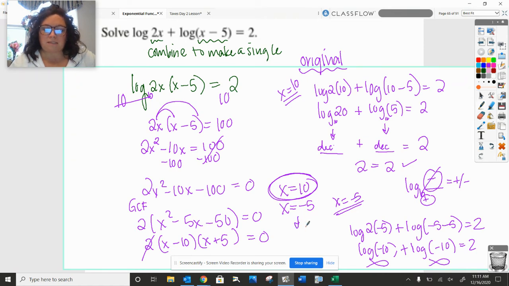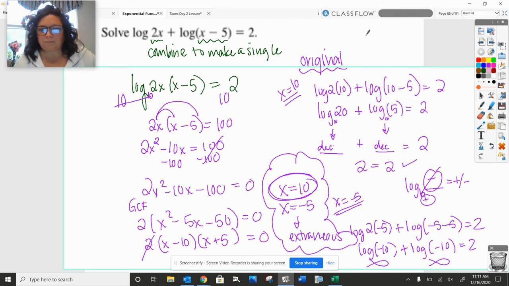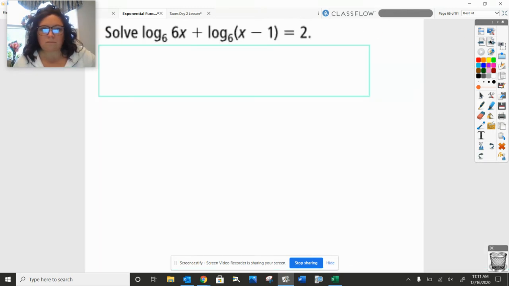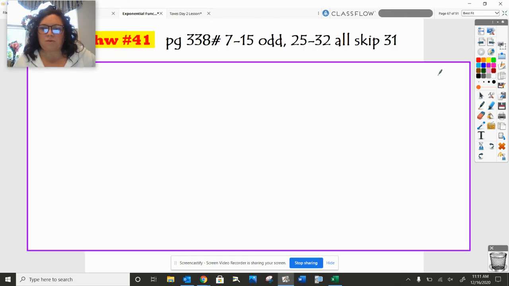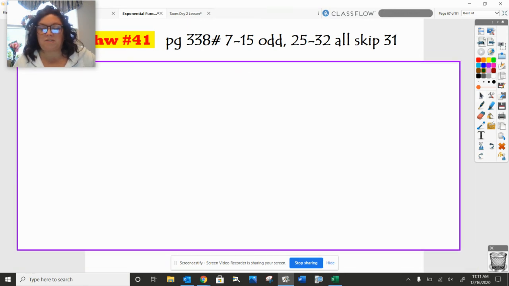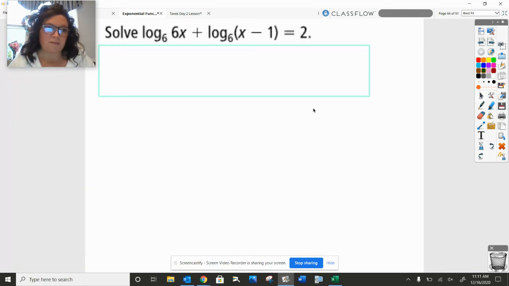So that would mean that x equals negative 5 is what we call extraneous. And this is what you would list as your solution set. Okay, so let's just try one more. And again, some of the problems that you are going to have for homework are going to be ones that you can simply solve. It's just going to have one log on one side. So you just quickly do the exponential on each side, like we learned in class. But if you have 2 logs, since this is new, I want to make sure that we're good.